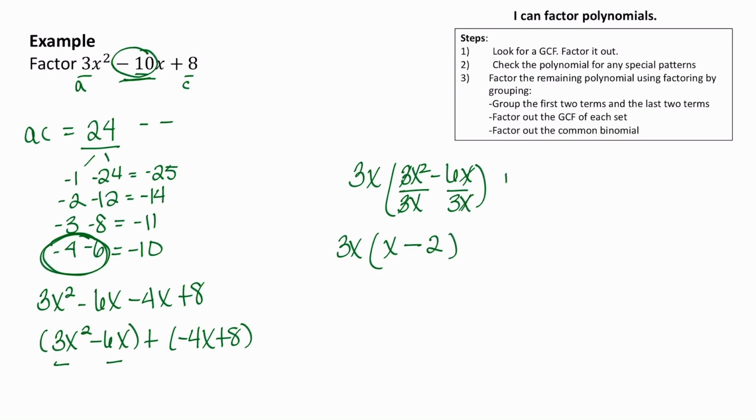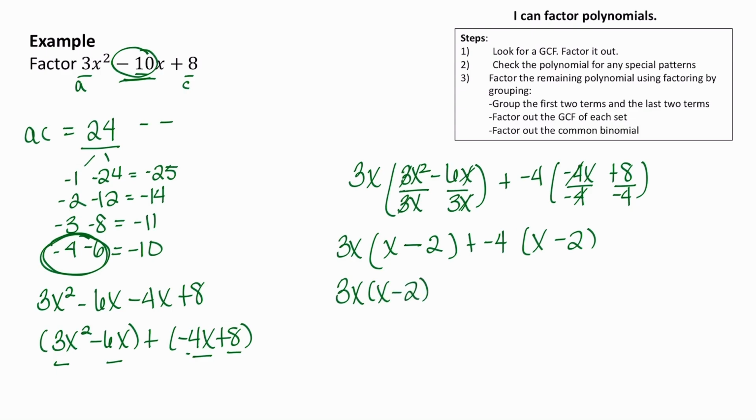And then now let's look at our next set. So we have our negative 4x plus 8. So what can we factor out of both of these terms? Well, we can factor a 4, but since the leading term has a negative, I'm just going to go ahead and factor that negative out along with it. Okay, so I'm going to pull out a negative 4. So that leaves me with negative 4. We divide both terms by negative 4. And so I have plus negative 4 times, okay, negative 4 over negative 4 cancel, leaving me with just x. And then I have plus 8 over negative 4, so that's going to be minus 2. So that is 3x times x minus 2 plus negative, so it's just minus 4 times x minus 2.